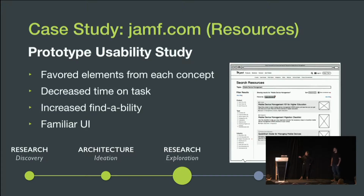And so in this one, we did a prototype usability study. So several of the elements on each prototype were clickable. And the main findings that came back, and this happens a lot, is when you show 3 different options of something, you're going to get that they like specific things off of each one. So we try our best to go through, find those consistencies, and figure out what's going to work best, and try to incorporate those into a new single workflow.